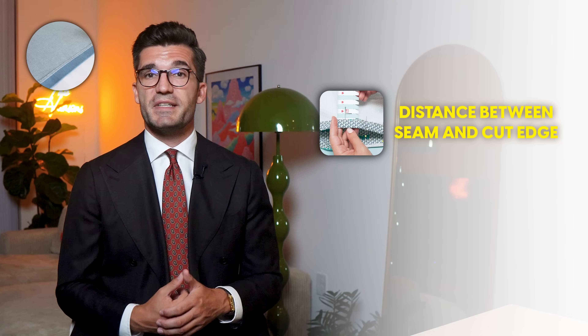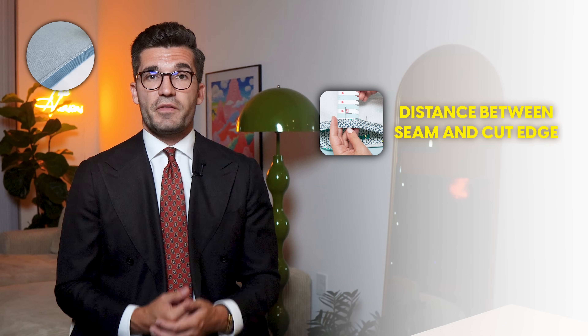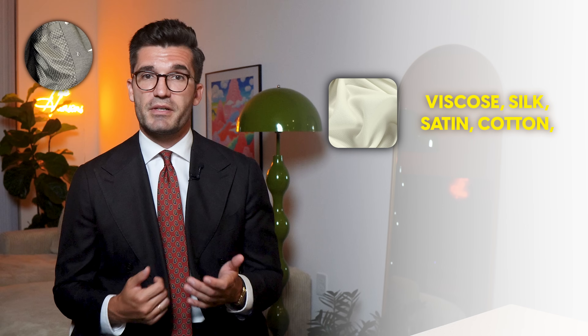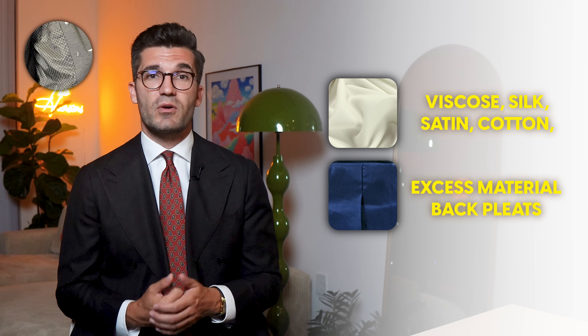There is also bias tape finishing, double folded hems, and much more — but that would go beyond the scope here. Just make sure that the finishing has been done properly and that there is no chaotic stitching. The hem allowance — or seam allowance — is another way to tell that the brand didn't skimp. It is the distance between the actual seam and the trimmed edge. On the one hand, this allows a more beautiful finishing; on the other hand, this additional fabric is great for sleeves or trousers because you can easily rework the item. You often won't find this in fast fashion brands. The last step to check on the inner construction is the lining. Unless it's a summer item, your coat, jacket, or blazer should have a lining made of a breathable material such as viscose, silk, satin, or cotton. Polyester only gets sweaty and smells unpleasant. Also, if the lining has no back pleats and is not calculated with slight excessive material at the edge, it tends to tear or stretch when worn.